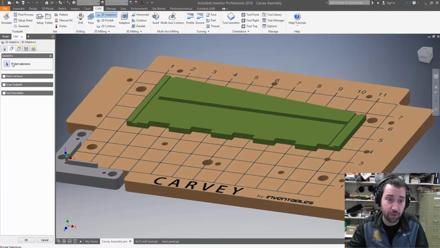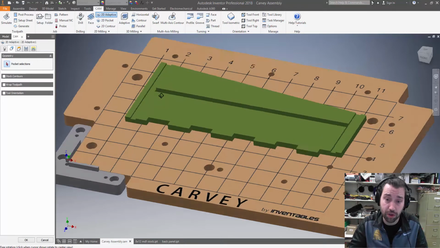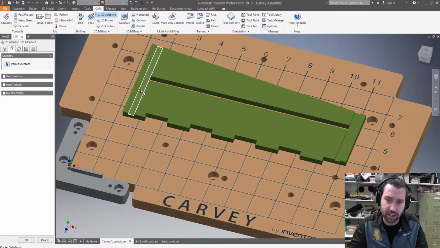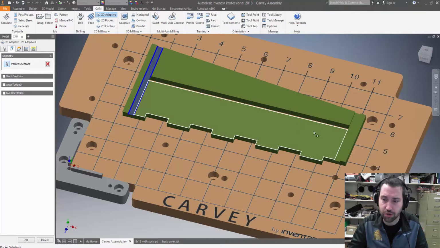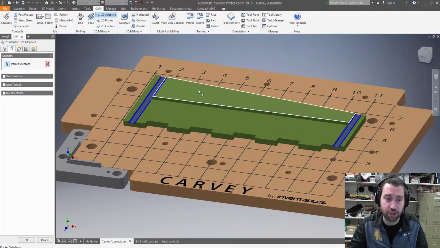The second thing we need to do is to tell it the geometry. What are we going to remove? Now the adaptive clearing, it tries to clear a bunch of area around or inside of some sort of feature. So what we can do for this one is select these 2 channels. I'm going to click on both of those. Say that my first toolpath is just going to deal with carving out those rectangular channels. Okay, and in terms of the geometry tab, that's all I probably ever have to do, is just choose the geometry we want to do.